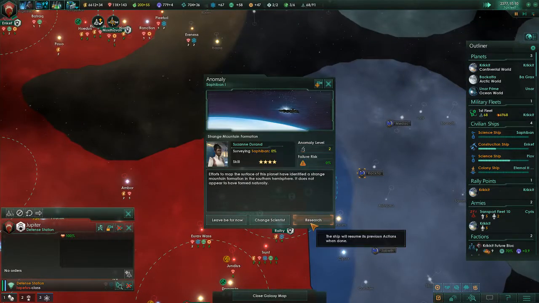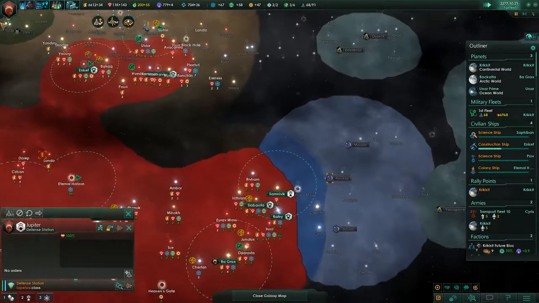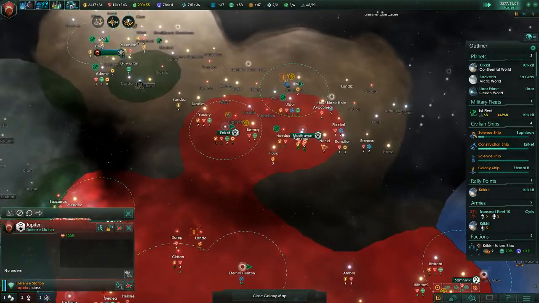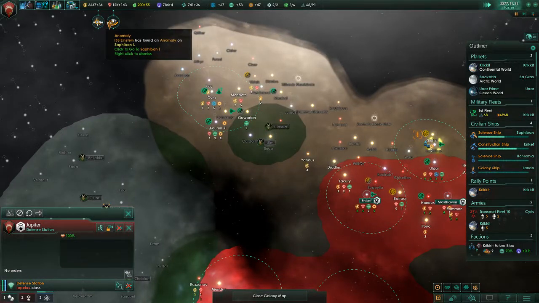Anomaly found. Efforts to map the surfaces of this planet have identified a strange mountain formation in the southern hemisphere. It does not appear to have formed naturally. System survey complete. Ooh, look at that. All the reds tying together nicely. That's some good stuff. That's some real good stuff.